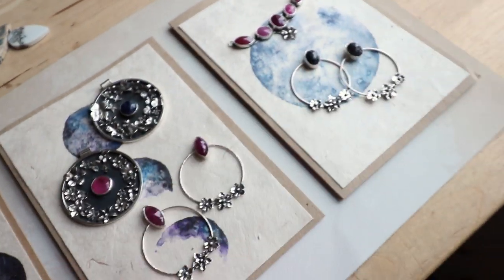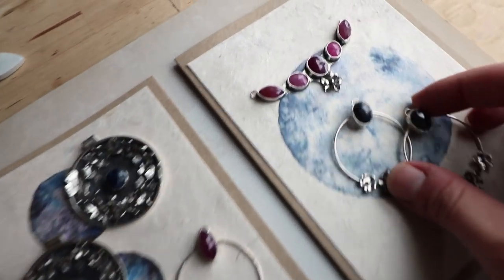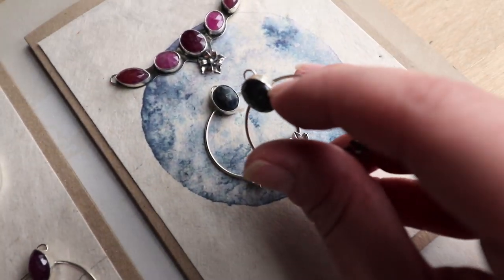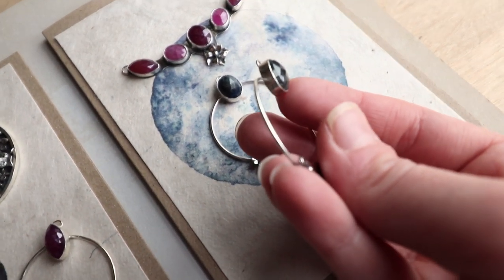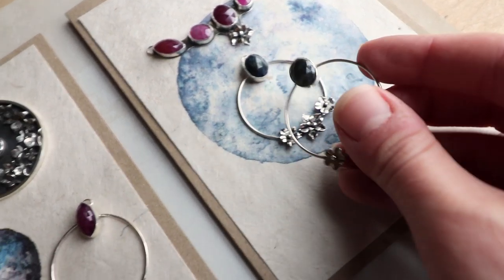So these are almost finished. I'm just gonna need to clean and finish the bezels because I haven't yet. And I really want them to look perfect.